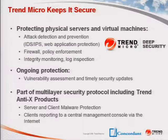So really, that deep security tool, without it, we were dead in the water. It provides us with attack detection and prevention on the IDS and IPS side, and web application protection. One of the interesting things we found that we get out of it is the ability to sort of patch an environment. So we address the vulnerability that a patch addresses, and then we can take our time testing and patching the environment, so we're not patching too quickly for a 0-day. It's already patched by the Trend Micro tool. We can work through our testing process so we don't impact the environment with a patch.